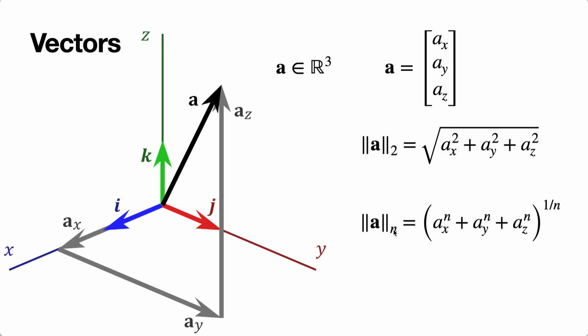In general, I can replace that 2 with any integer n. And the format of this L norm is like you would already expect. All the vector components, right? It doesn't have to be three-dimensional. If it's n-dimensional, if it's m-dimensional, there'll be m additions here, right? And we would put all those things to the nth power and then take the 1 over nth power. And you can see how 2 is just a particular example. The Euclidean norm we are very used to.